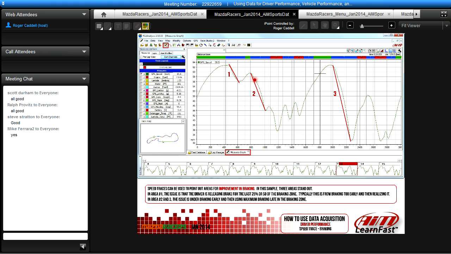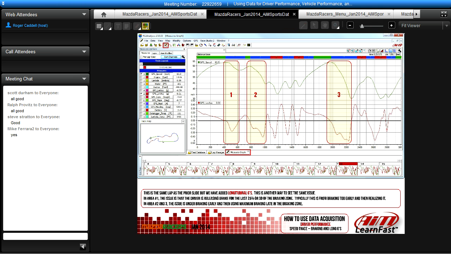When you get after the brakes really hard, these things should be fairly flat. Even if it's relative to itself, yes, there will be some that are steeper than other ones. But we want to keep this as flat as possible and not have these bellies or these humps. Take a look at your own data when you get a chance and see what you think. Certainly, let me go to the next slide and we'll talk about the relative slopes in a different way, the way that I like to look at it as well.